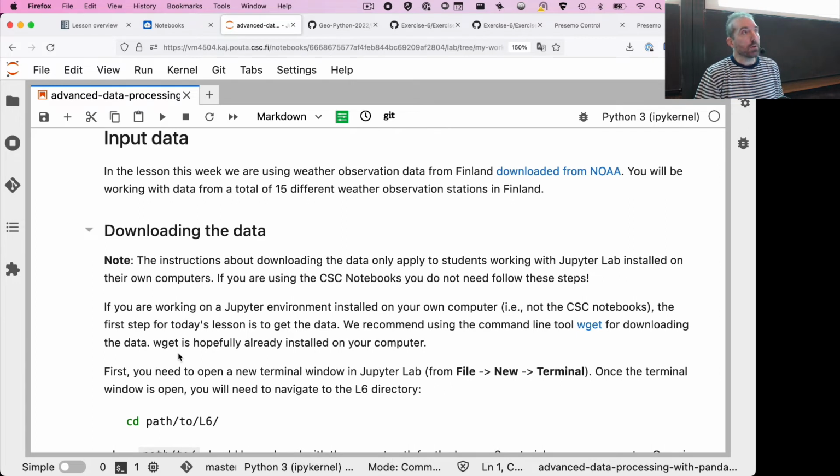The data that we're working with this week is data from the US National Oceanographic and Atmospheric Administration, same database that we used for last week's lesson, although we're using more weather stations this time, and I think our data format is also a little bit different than what we worked with last week.